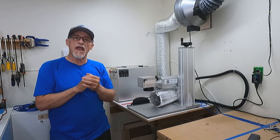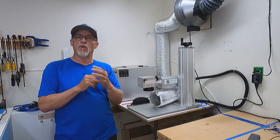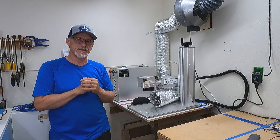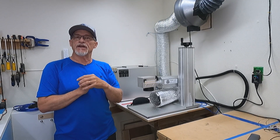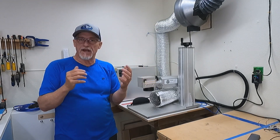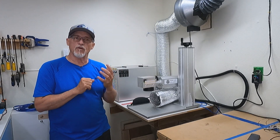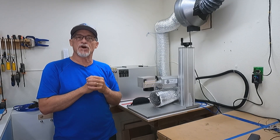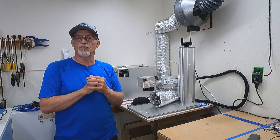I got that all done and had a notification from Pascal within an hour that they had received the funds and would go ahead and build the machine. One thing you want to make sure you do is call your bank where your credit card is, because they're going to see a fairly large expenditure through PayPal and will probably flag it for fraud — it's unusual activity in another country. I contacted my bank before doing the PayPal transaction, alerted them to the amount and the company, and they flagged the account so it went through no problem at all.